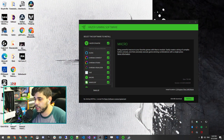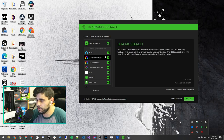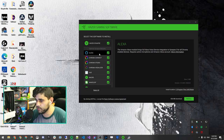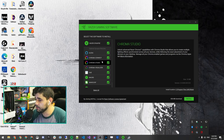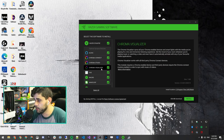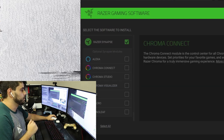So the first thing you'll notice when you plug in the keyboard is it's automatically recognizable. You'll want to download the Razer Synapse software — it's basically the RGB and keyboard controller for Razer's mice, headphones, keyboards, and all the stuff they sell. When you first plug it in, they offer optional installs like Chroma Studio, which lets you link your keyboard RGB to match other devices, Alexa, Chroma Visualizer, Enable Devices, and Smart Lights. I don't need any of that — all we need is Razer Synapse.